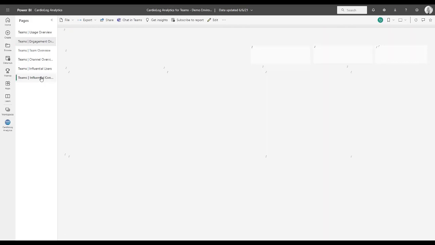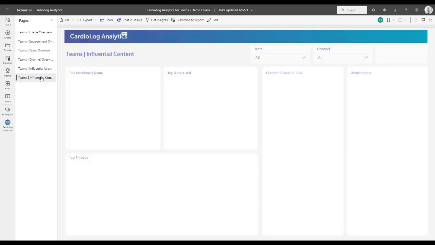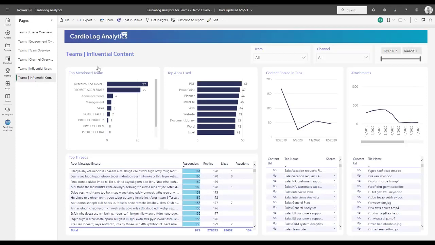That's about content. For each team and channel, you can see if they are sharing content in tabs, if they are sending attachments. So if customers want to give training for teams, and we know, for example, a specific team isn't sharing content, it could be that they might not even know that it's a functionality. So when we train, we know exactly where to focus our training.